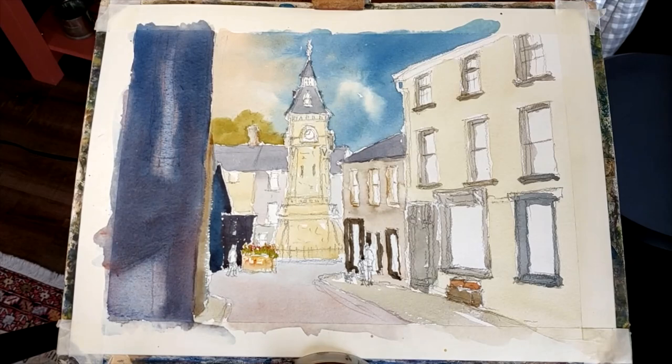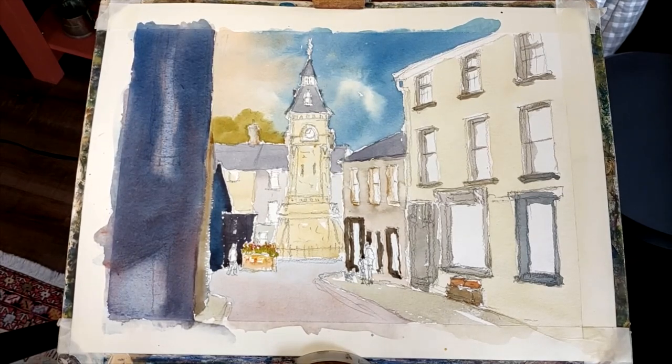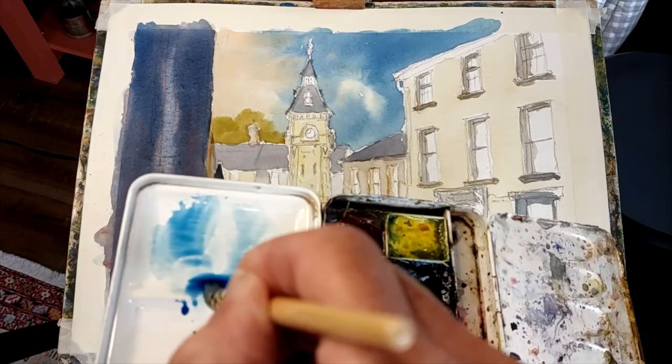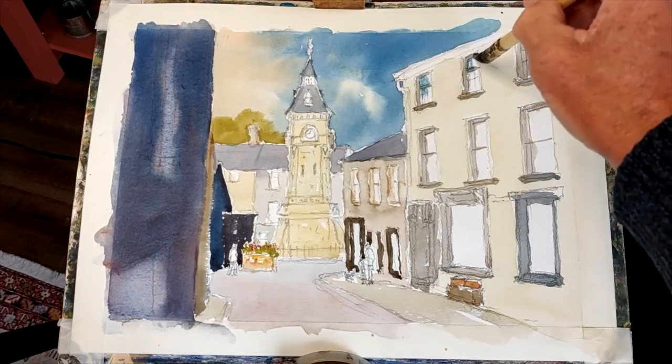Well, I've moved inside because the sun was beginning to get around a bit. So moved inside to the trough here at Mole Hill Hut in Herefordshire. As I say, I call it my studio this week. Right, now, windows. Not a difficult thing. Actually, what I'm going to do, because we're looking at the sunlight, we'll probably see some blue because we're looking at the direct sun. So what I'm going to do, I'm just going to use Windsor blue or Prussian blue and just sneak down like that to start.